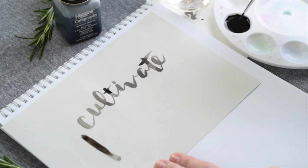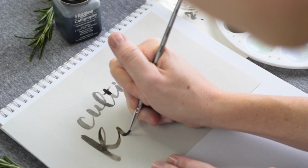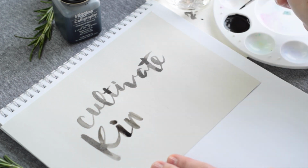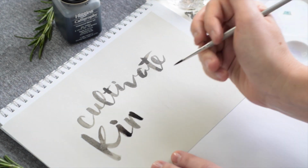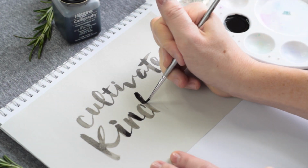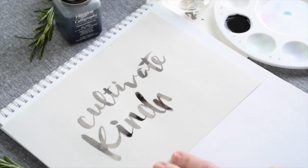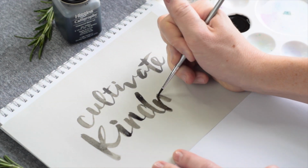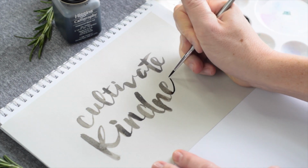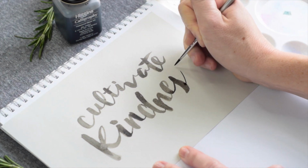And I'm just writing out cultivate kindness, which I had written on my gray cardstock to begin with. So I've got some pencil lines that I am following and I'm using them as a guide. I don't know if you can really see that in the video, but it is there. Not that you can't do this freehand, but it's nice to have your guide to help you through the piece, especially if you're new to brush lettering. So I'm just going to finish up my piece. And again, I'm using just the number 1 round brush for this.